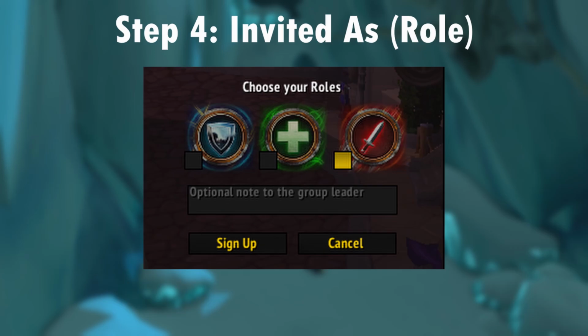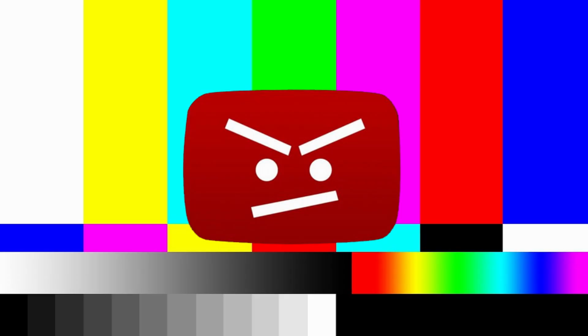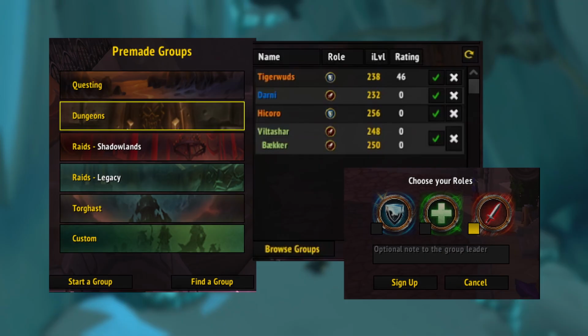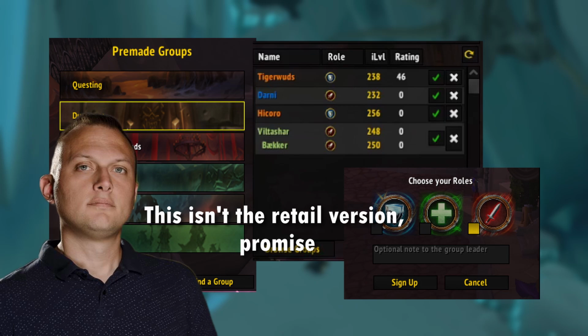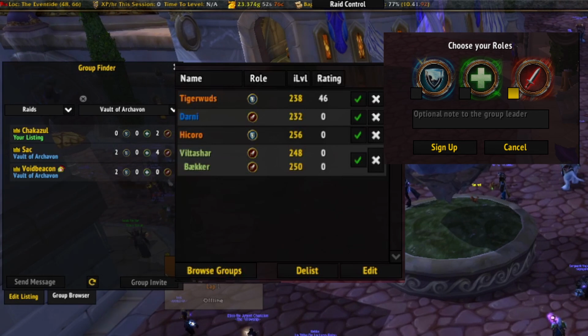And lastly, make the player select which role they're applying as, or make the group leader select which role you're being invited for. Then you can't claim you're not a tank when you clearly listed yourself as one. But if they were going to do all that, why not just add the retail version, because this is basically just a reskin. Personally, my vote would go to number 3 of reskinning the retail group finder, so even though it functionally works the same way, it still feels like classic.